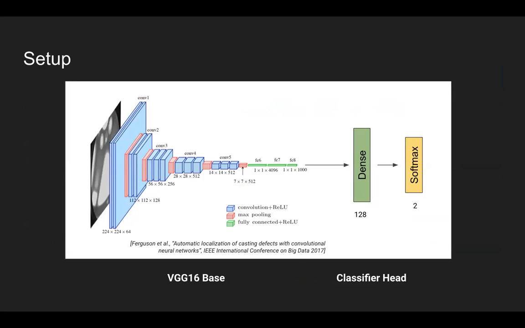In order to keep our study focused specifically on the effects of the synthetic data on the overall accuracy, we keep the tuning of the network architecture to a minimum in our tests. We utilize a VGG16 base as a feature detector and stack a 128 neuron dense layer before the final classification.